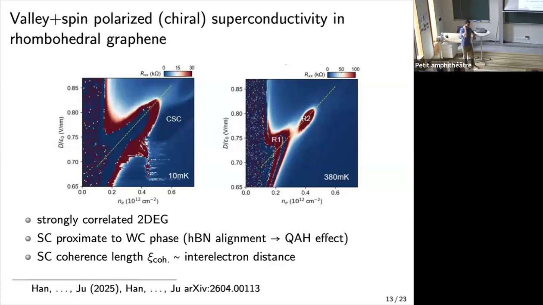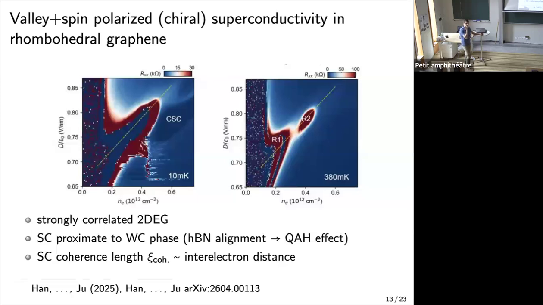Yes, please. So can you explain the red in the left part? Is this anything in this left picture? So these are these highly resistive regions. Yeah, these are presumably smoothly connected to the undoped state, which is an insulator. But actually, I also have some questions about this region, so I'm not totally sure. But it's most likely just some boring Anderson insulator type state. But yeah, the states that I'm kind of most interested in are this one and actually this one.